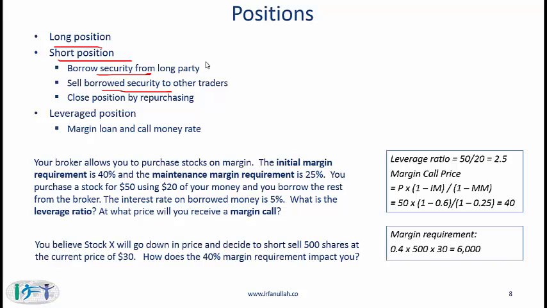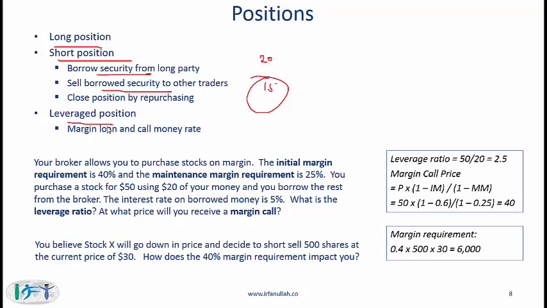The point of doing this is making money when the market goes down. So if the stock is currently at 20 and you expect the market to go down, you will borrow the stock for 20 and sell it. And then let's say the market does go down to 15. Later you will buy the stock for 15 and then return the stock to the entity from whom you borrowed. So this is a short position.